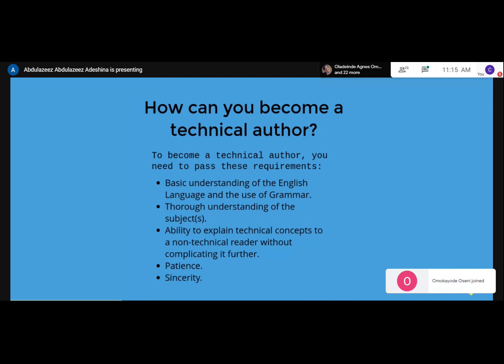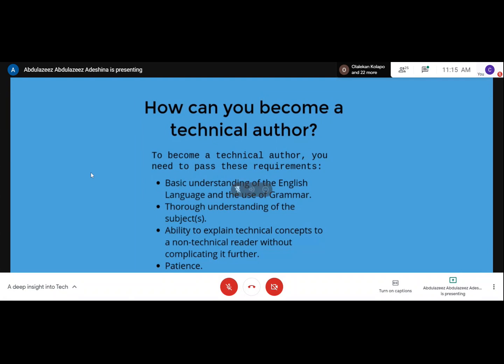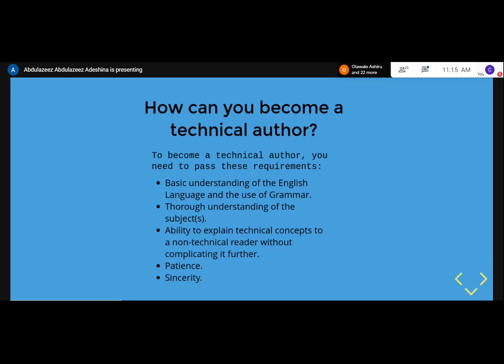You also need to have an understanding of the subjects you will be writing about. I don't expect you to write on React if you've never used it before. And the ability to explain certain concepts to your readers without complicating them further is very important. The main purpose of technical writing is to simplify processes of build or design process, architecture, anything, to people. Technical writing is not only for record keeping. Most times it is for directing young and upcoming developers and to share how you build something.